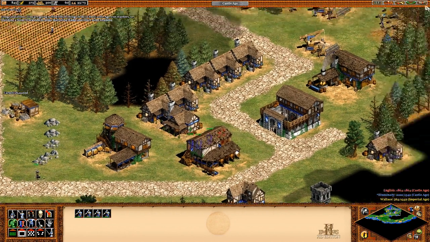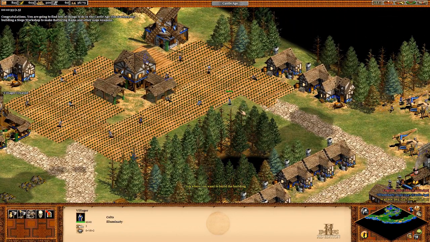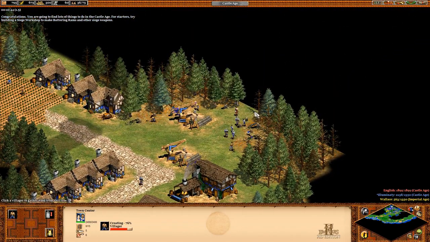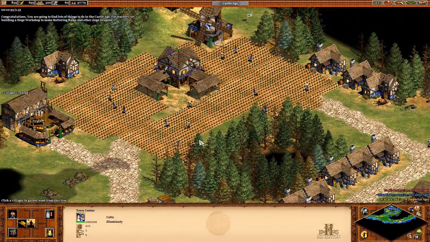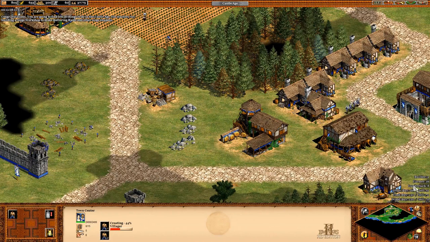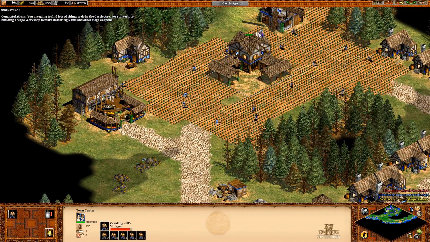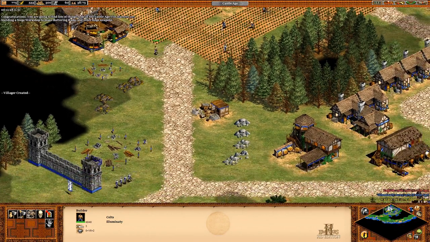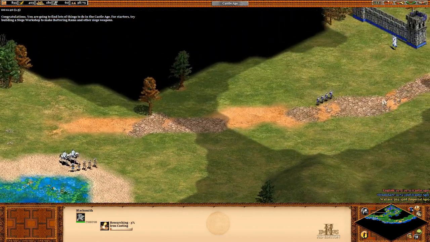Kill him! This guy is pretty annoying. No inactive villagers. Kill this dude, for God's sake! Right. Okay. More and more villagers. We have already 16 farmers. That's good. We are going to send 6 for gold mining. Good. We are going to keep upgrading the attacks for our horses and our melee units.